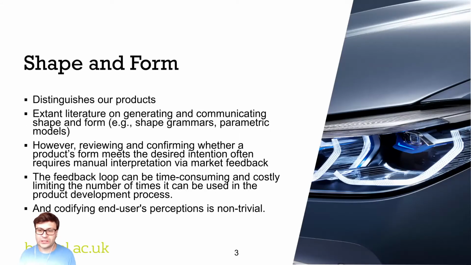So shape and form is widely used in engineering design. It's a key thing of distinguishing our products, and we see that all the time in the automotive industry. There is a lot of literature and methods out there for generating and communicating shape and form. So shape grammars and parametric models are just examples of this.